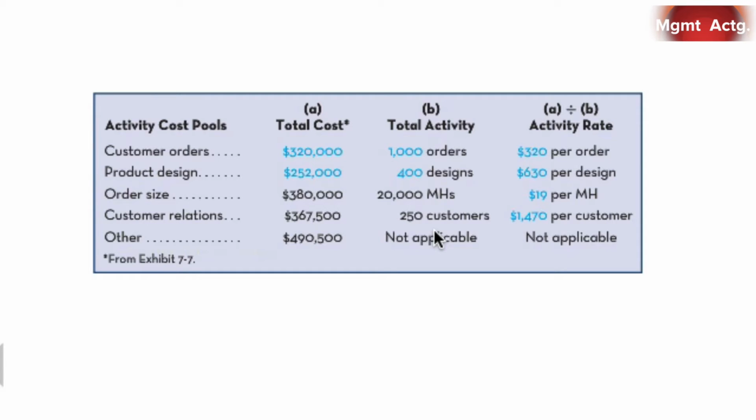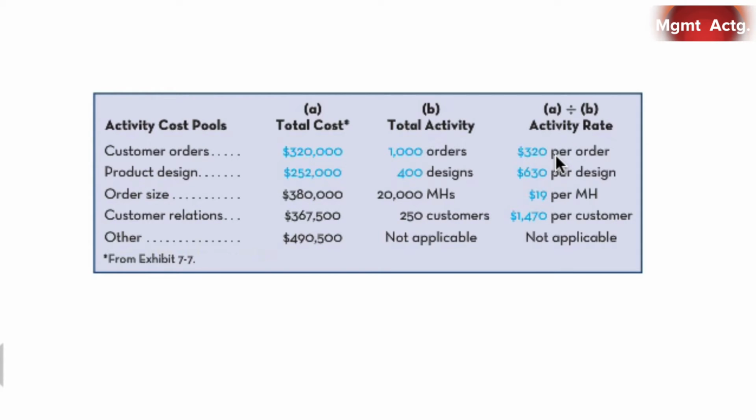So, much like the predetermined overhead rate, we would take our estimate of cost divided by our estimate of activity, we get a predetermined overhead rate. Here, notice we still have the word rate, and we're still apportioning overhead. So this is still an overhead rate, but we don't call it a predetermined overhead rate because that implies one rate. You can call it a predetermined activity overhead rate, but it's just shortened to activity rate so as not to confuse it with predetermined overhead rate. But understand that it is the same thing.